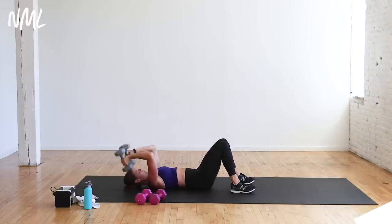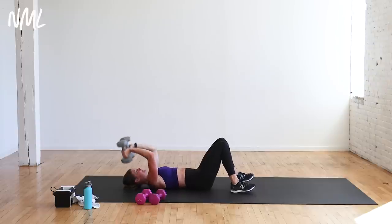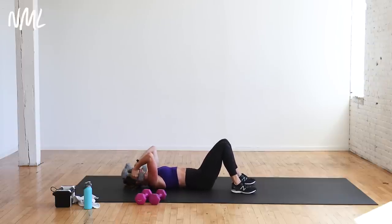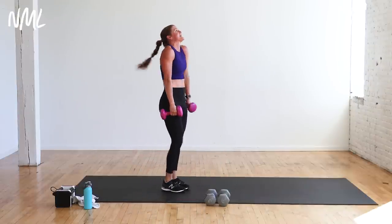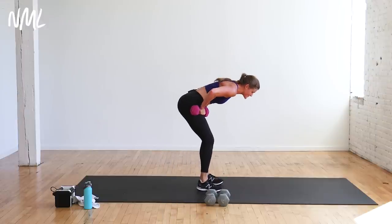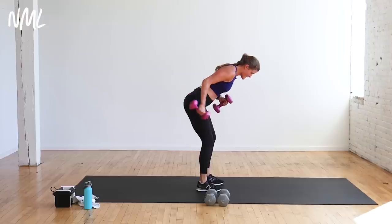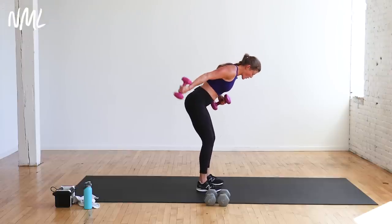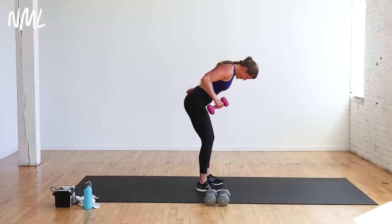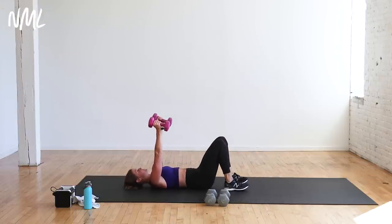Do you see my elbows wanting to go out? Keep them in. The weights are getting heavy, it's getting really hard to get to the top — that's a good thing. Three more, two more, one more — look at that shake. You should be striving for the shake. Last set — 10 reps, alternating kickbacks. Three, two, let's go. One, two, three — come on, it's only 10. Halfway, finish. For the fear of dropping a 15-pounder on my face, I'm staying with the 12s for these last 10 — I had to drop, and that means I found my failure point.